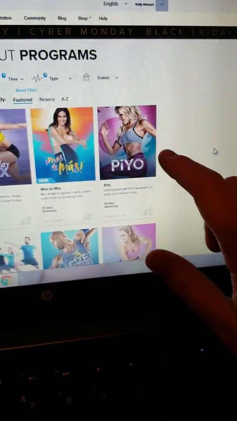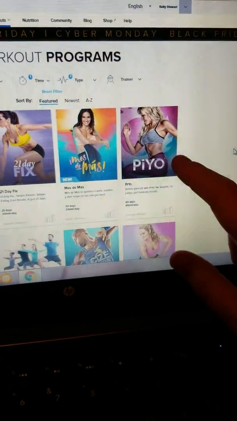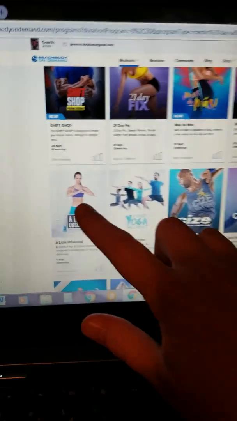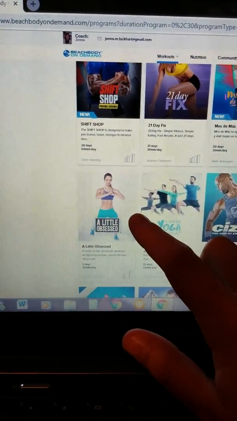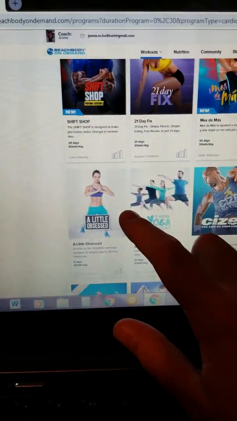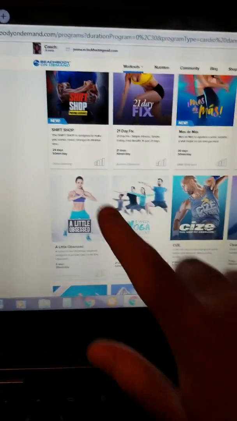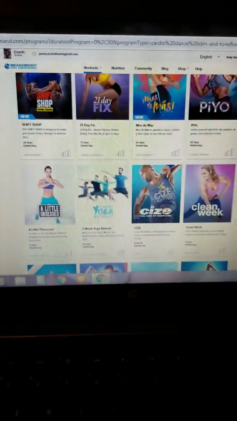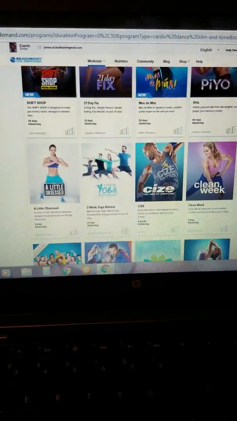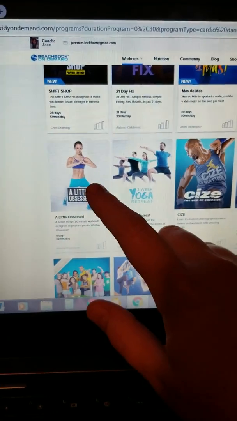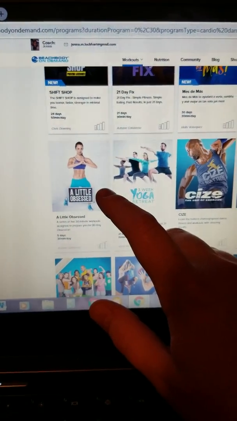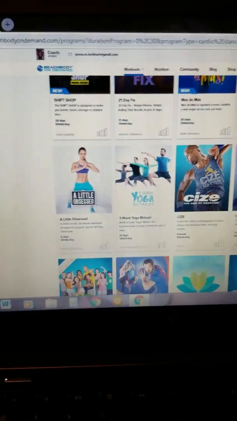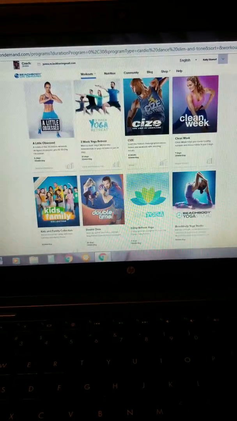Some of the girls in my group have done this P90X. They said that it kicks their freaking butt. They get really sweaty. This is a really good program if you have this much time. It's 80 days. This one gets you ready. It's 80 straight days of exercise. You only get one rest day. The results of this 80-day obsession are phenomenal. If you have that much drive and that much time, do 80-day obsession. Maybe one day I'll get up to it.